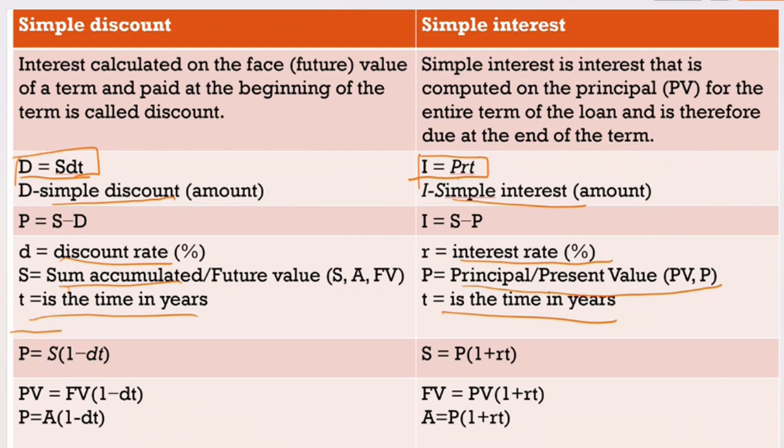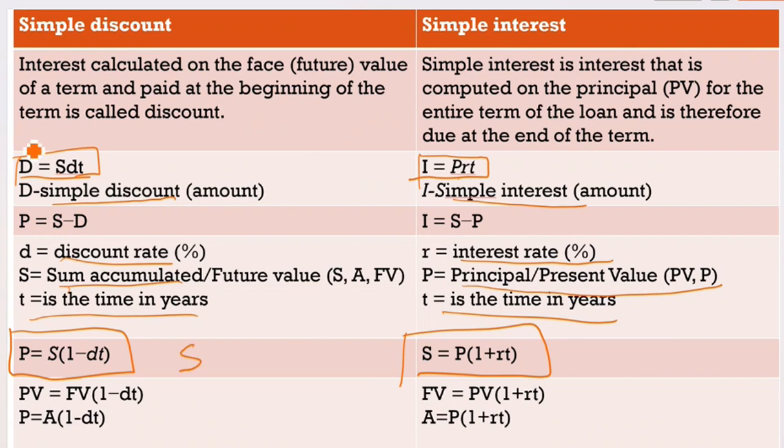What I want to highlight here is just the formulas. You've got this one, you've got this one. Okay, this is what I want to also warn you. Your simple discount is not S is equal to P into 1 minus DT. It is not this, okay? Because there's a tendency of wanting to write a simple discount in the form of a simple interest. Watch out for those, okay?